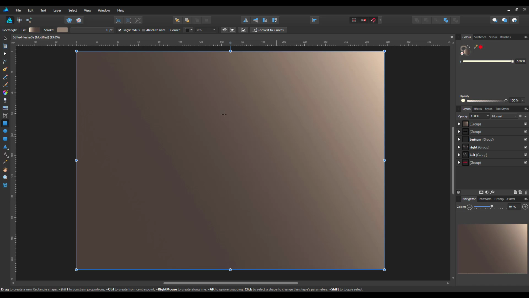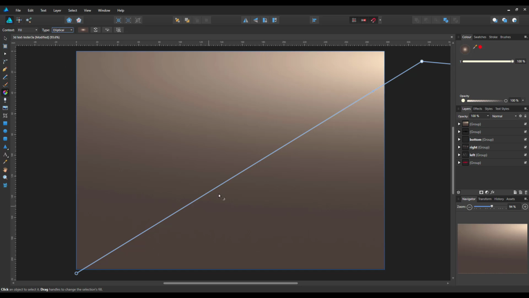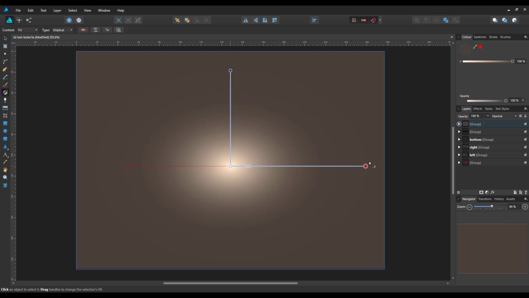We're going to change this from a linear to an elliptical, and just need to find the center. With snapping on, you get the red and green line that will tell you. It would help if I hadn't clicked accidentally, but just draw outwards. I'm holding down the shift to keep it straight.